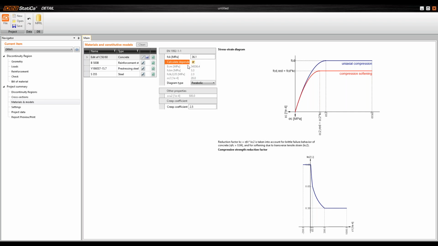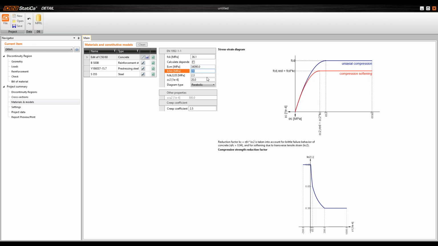You don't want to calculate this dependent value because you will put it manually right now. The modulus of elasticity is 34,000 megapascals.